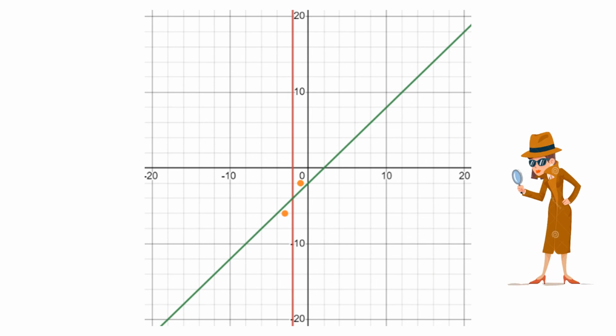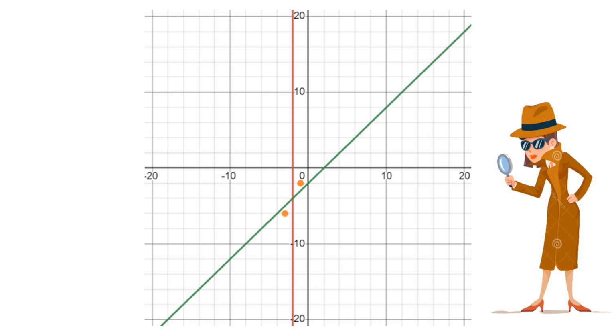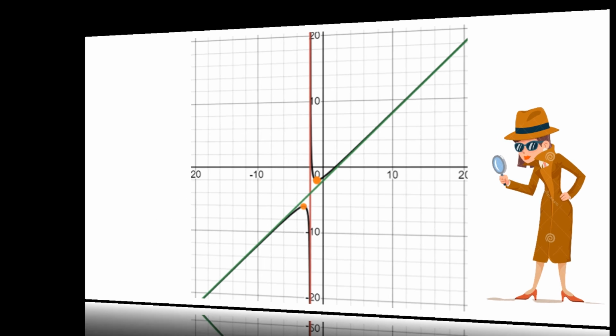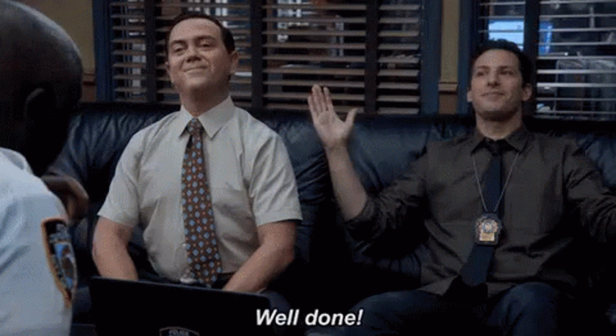Put this onto our chart, detective, we found another clue. Voila! As you can see, concave down from -infinity to -2, and concave up from -2 to +infinity. This looks just as we imagined. Well done! We are finished solving for our function, and we were able to properly graph it using the clues that we found together. Great job, detective!